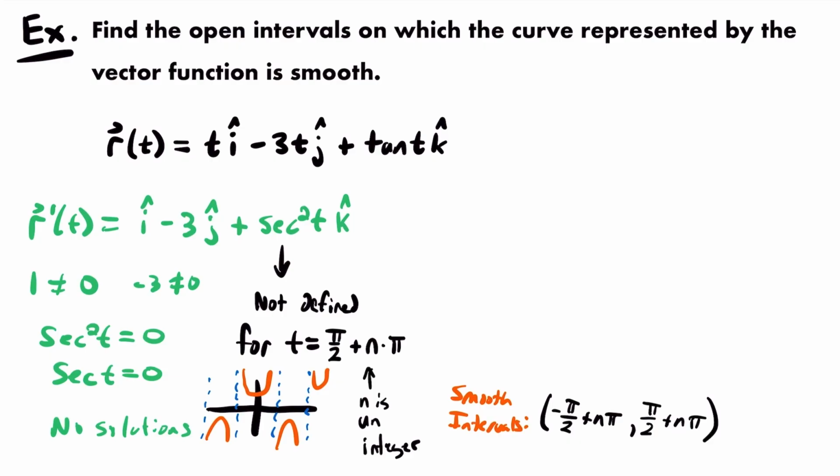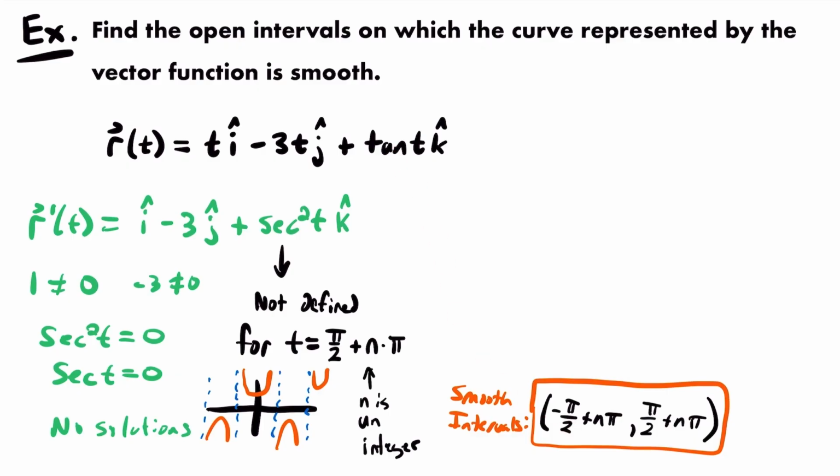Okay, and this works because the angles that we're adding n times pi to are both pi apart, which is always going to be true for your intervals of smoothness for this vector function based on what values of t its derivative is not defined. Okay, so I hope that makes sense. This is a little bit more complicated than the other examples in terms of setting up the smooth intervals because we had to generalize it. We couldn't write out specific intervals. We had to represent all the different possible intervals because our domain wasn't restricted for our values of t.